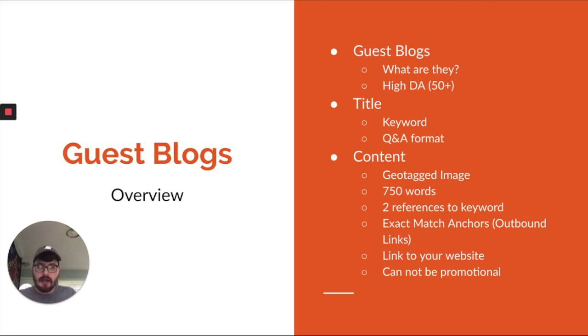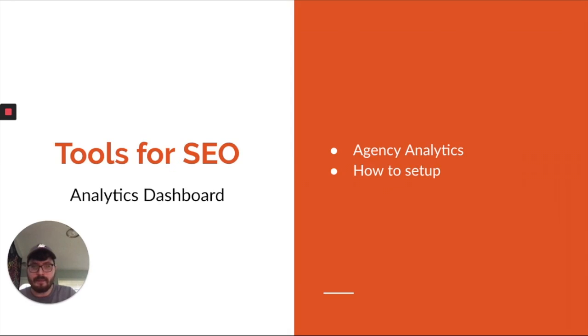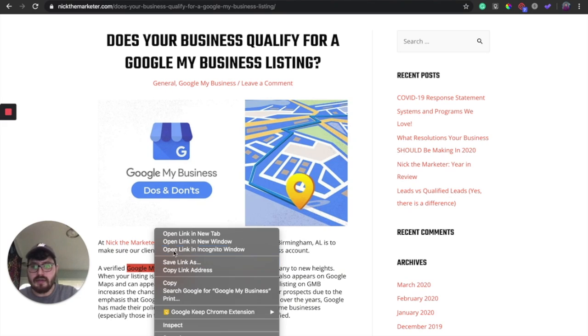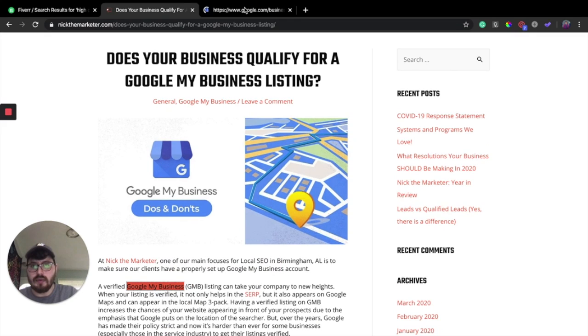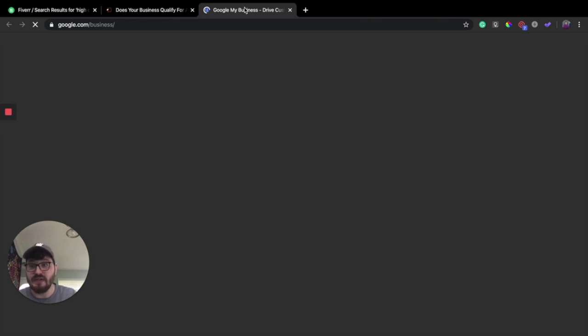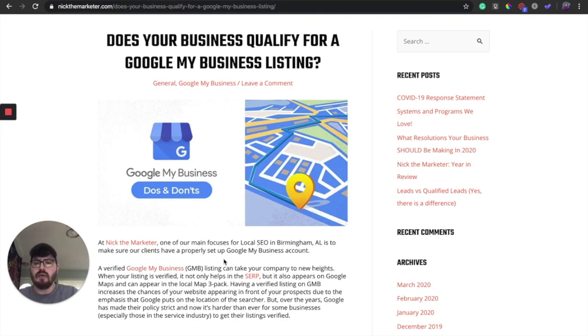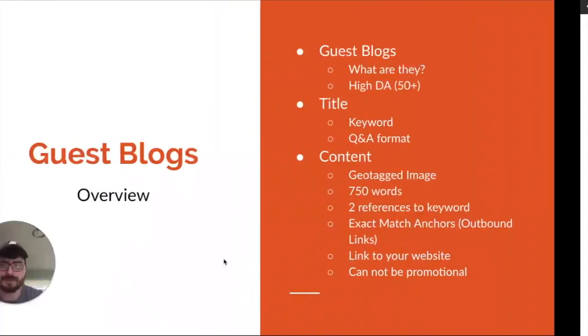And the next piece I want to go into is exact match anchors. So what those are is an outbound link. That is a link going to somewhere else that is not on the page this post is showing up to, and it needs to be an exact match. So what I mean by that is, see this Google My Business link right here? When you click on this, it goes to the Google My Business page itself, right? And so the reason that's important is Google doesn't want you to be misleading in your links. They like it if it says exactly where it's linking to. And that's all an exact match anchor is.